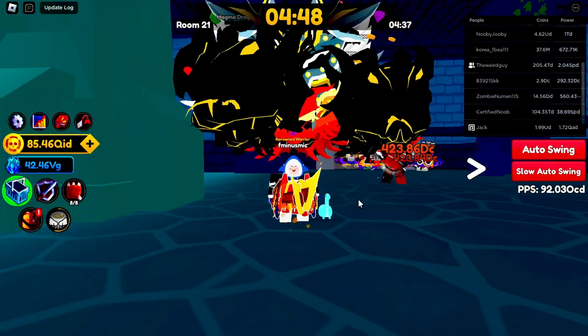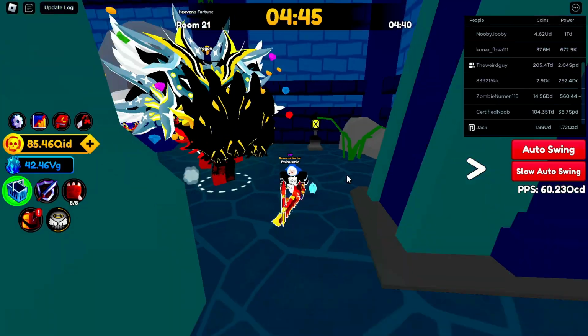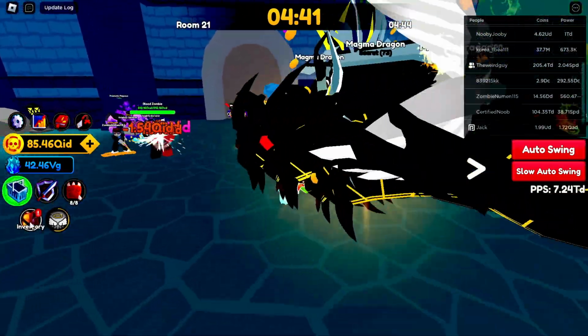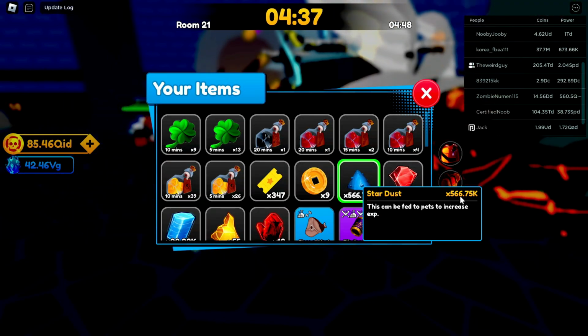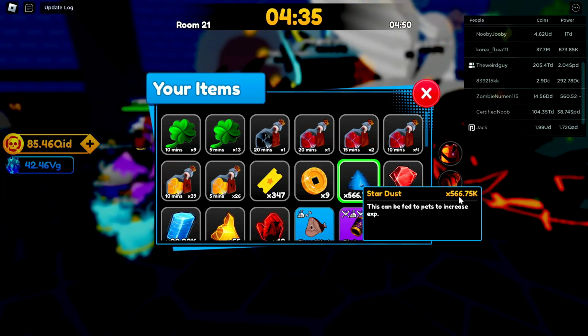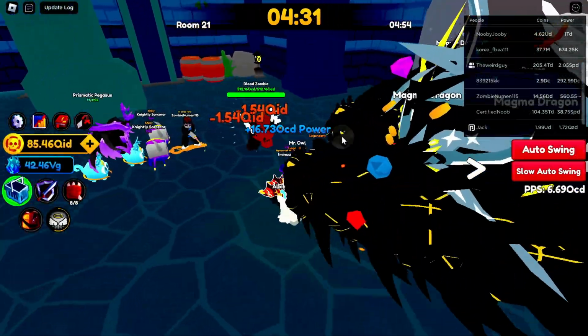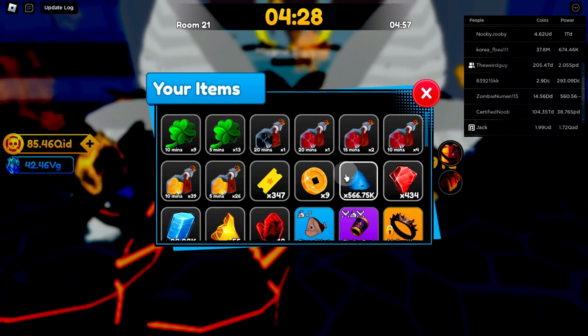All right, we are currently in dungeon mode. Check it out, room 21. I don't know if killing enemies gives you guys Stardust, but we can check it out. Currently, we have 566,000 Stardust. I'm gonna kill a couple enemies. Let's see if we get any Stardust from killing the enemies. Even if it's only 100 Stardust, let's check it out again.